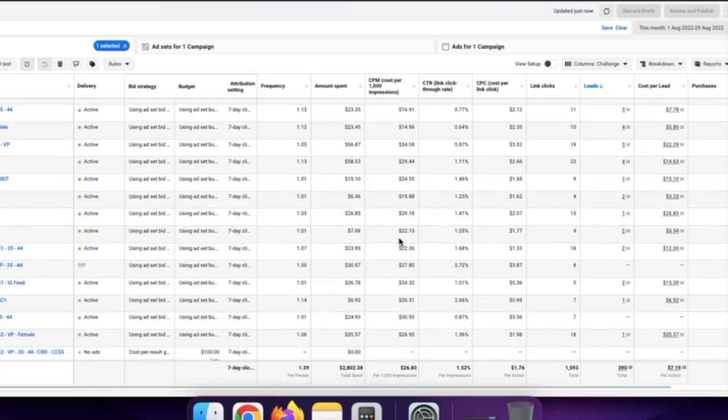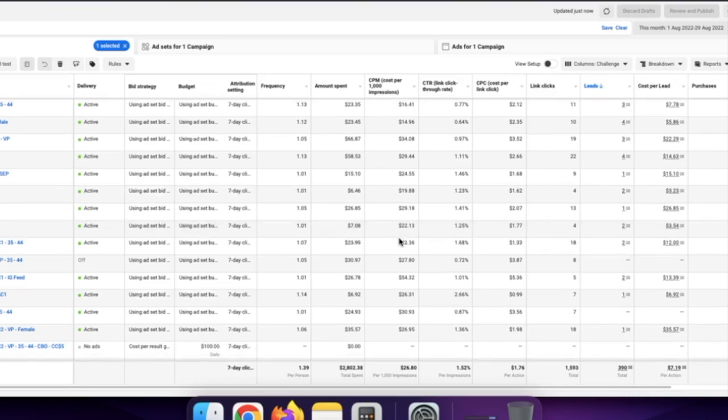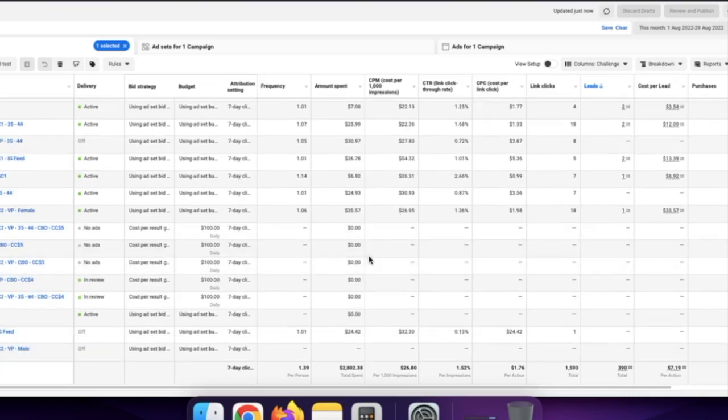And then depending on how these spend, we'll see. Just a note, and I'll probably mention this in the videos tomorrow and the day after: when you launch a CBO, the first 24 hours are typically really bad. It wouldn't surprise me if some of these have a lead cost of like $50 over the first day. I don't know why, but I suppose it's just the algorithm trying to find the cheapest audiences and giving it time to learn. But typically when we launch a CBO, for the most part, the first 24 hours kind of sucks, and it makes you want to turn it off.